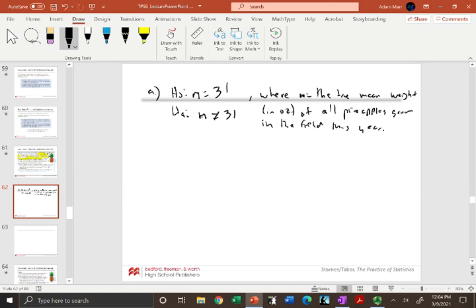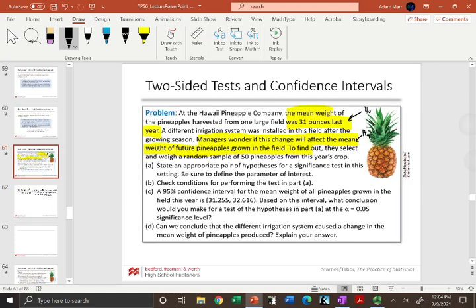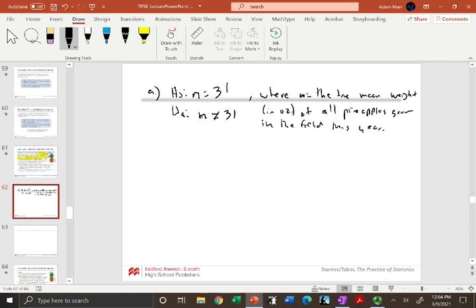All right, so all we're doing is just stating the hypotheses. But in general, when we state the hypotheses, we should mention what the alpha is. Notice in this case, they gave us an alpha in part C. But if they don't give us an alpha, we will use alpha equals 0.05, because we know in part C that's what they do anyway. So, all right, we're all good right there. Okay, let's look at part B.